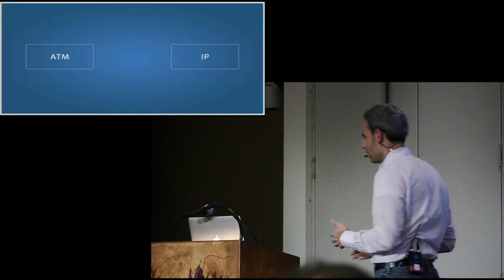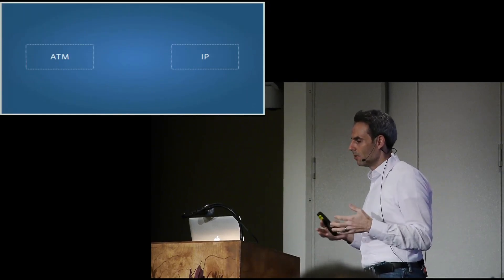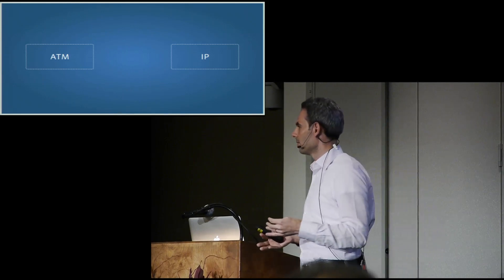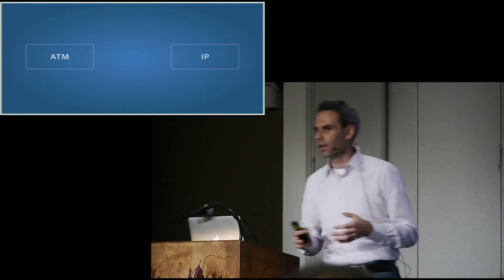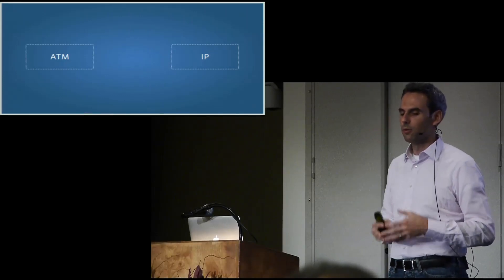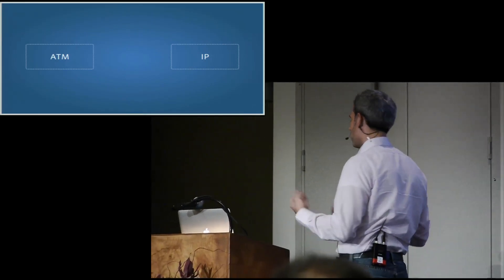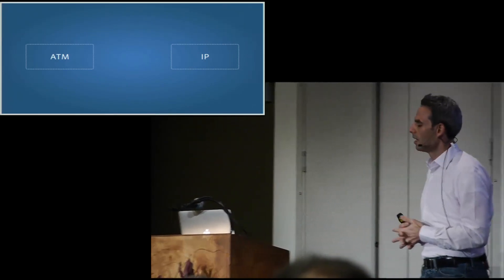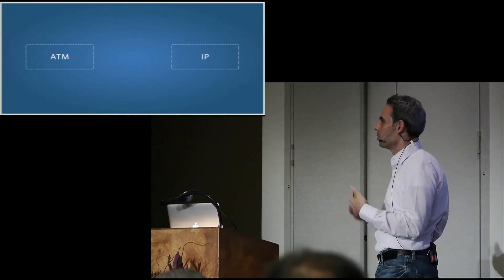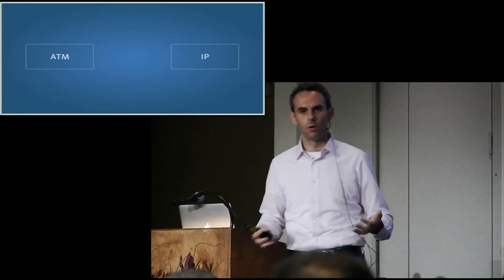We built a lot of networks, both domestically and internationally, and some were successful and others were not. But one of the interesting things was we faced this big debate inside the company. We had this decision, and I remember this vividly, and you'll see why in a moment. And it was, do we build an ATM network, this proprietary network? I think four systems wanted to sell it to us, or maybe it was Cisco or someone else. You know, fixed packet, not super flexible. We'd have to put IP on top of it. Or did we just build a native IP network? What were we going to do?